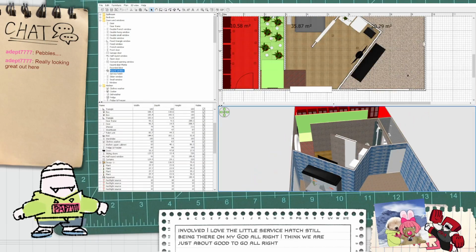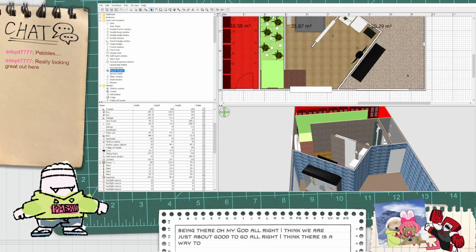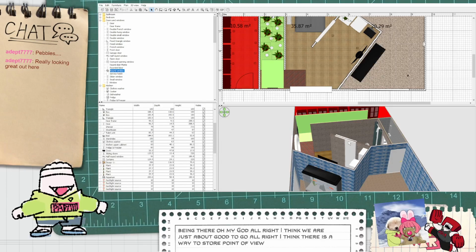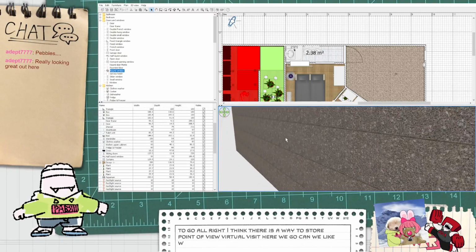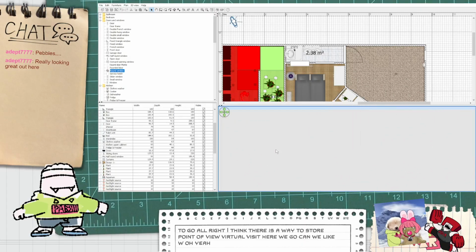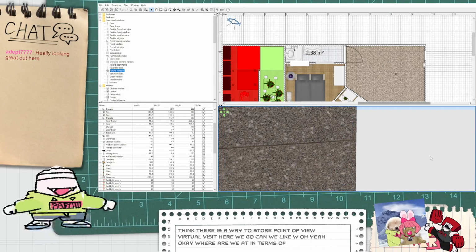Alright, I think there is a way to store point of view, virtual visit, here we go. Okay, where are we at in terms of the void?